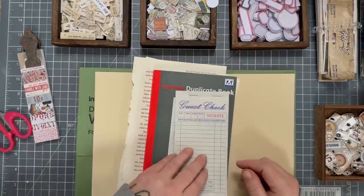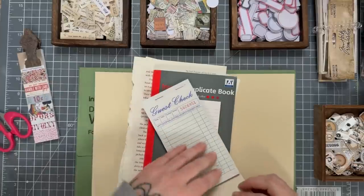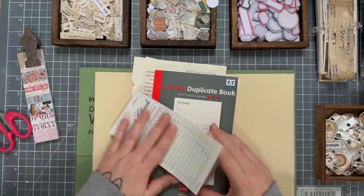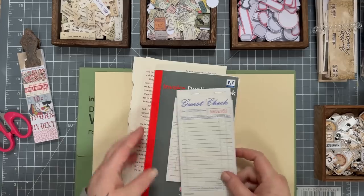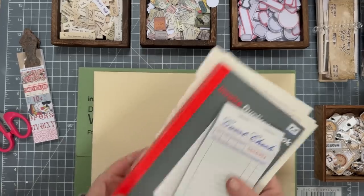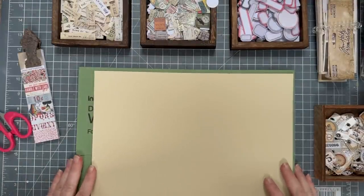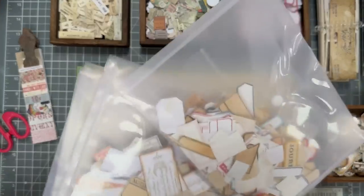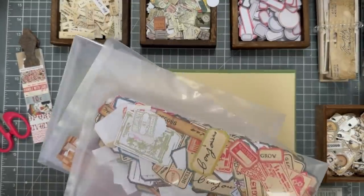Would it transfer? Yep, like a flip out. That's what I thought, because I thought if I write on it, it's just going to transfer. So that flips out, that goes under, and then you just write on it. Right, so they're my bits and pieces. I've also got some eyelets and some brads, and I will possibly be using, oh, now I'm dropping everything. So I've got my tickets that I made and my vintage tape. I think I'm going to be using that as well.